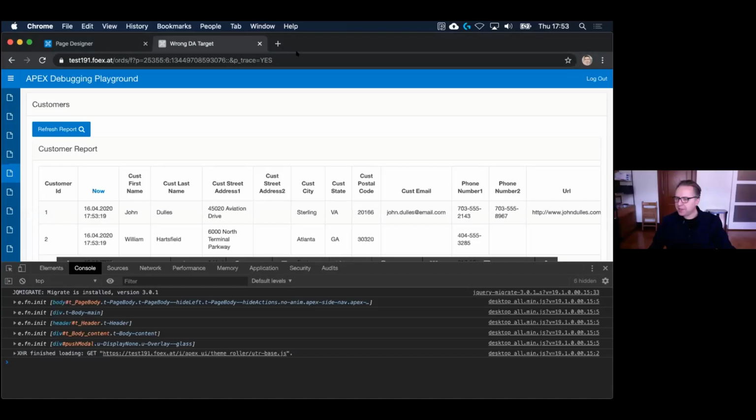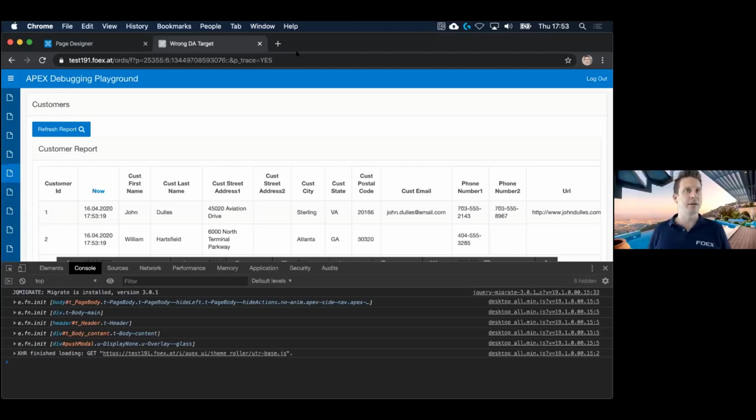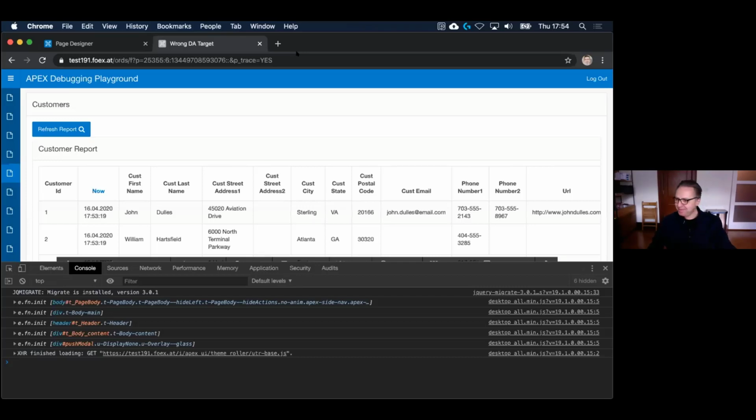There was one about the exception handler that you talked about, which you mentioned wasn't a good example. So the question is, how do you do it properly? I like to avoid exception handlers unless I have to handle a specific exception. If you expect some piece of code to raise, let's say, a duplicate value on index, and you want to treat that in a certain way, then use an exception handler for that. But just catching when others then null is never a good idea. Well, it's hardly ever a good idea, let's say that.